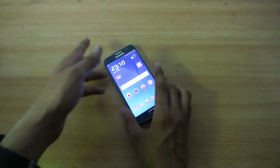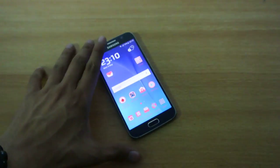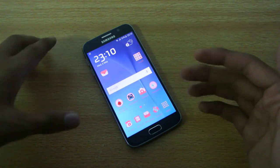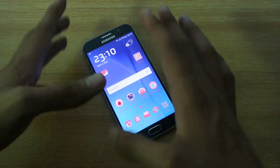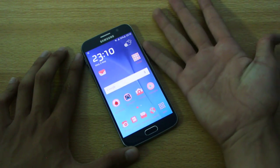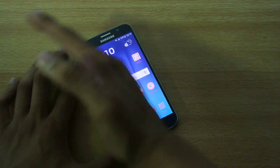Now you can also use a little bit more advanced way. This basically failed for me every time I tried on my Galaxy S5. I don't know how it will work on this one, so let's just use this feature — this is basically the palm swipe feature to take a screenshot.